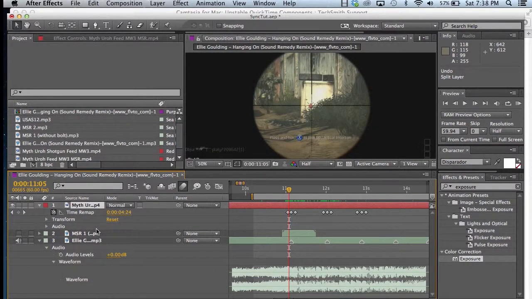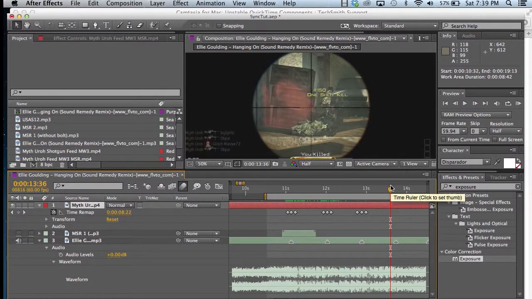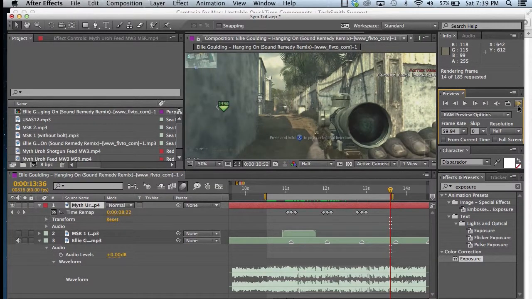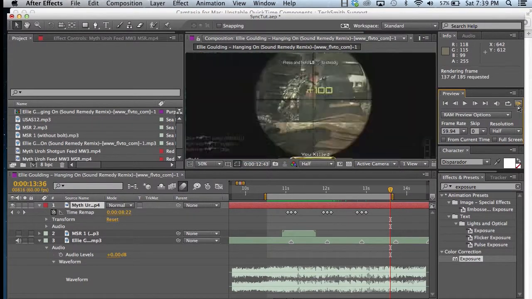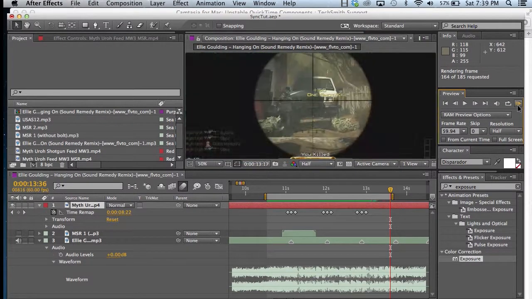So, anyways, now, as you can see, I'm going to play the song, or play the preview or whatever. I'm going to come over here, press N for the end, and I'm going to preview it, and I'll show you what it looks like. But that's pretty much it for the guns itself.